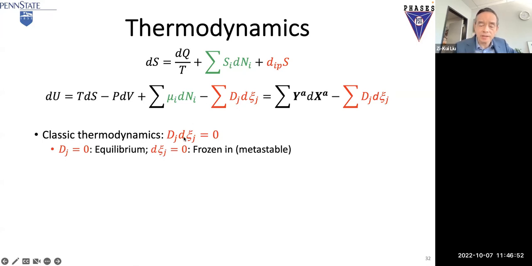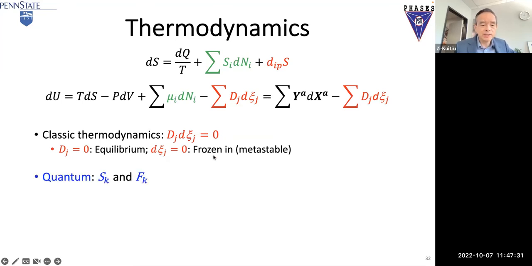However, when this equals zero, it does not mean equilibrium. That's very important. There's no driving force for the internal process, but it could be frozen in, so that's the non-ground states. It's metastable. You have a fixed configuration of internal configurations. That internal configuration is not an equilibrium configuration, but it's frozen in, either by your theory, right, with the DFK, or by experiment, because the diffusion is so slow, nucleation is so slow. So classical thermodynamics actually already involved non-equilibrium. It's for the frozen-in configurations.